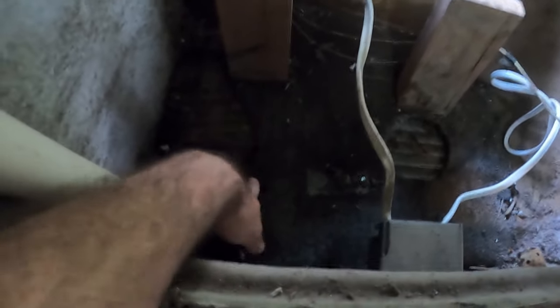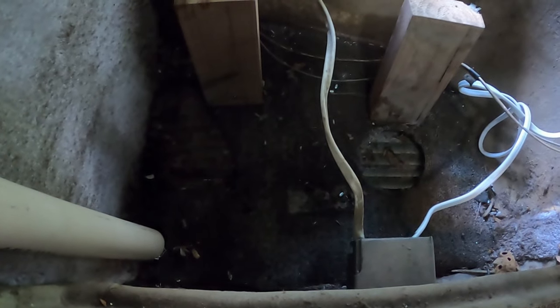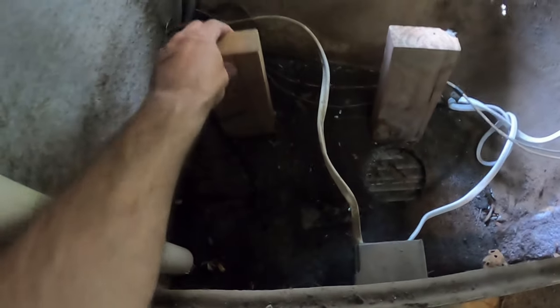And actually, this is the only part that's wet over here. This is all dry, but you can see that it has been wet, be it from the air conditioner's condensation dripping on it, or just water blowing in while driving down the street in a rainstorm. So, yeah, yuck.